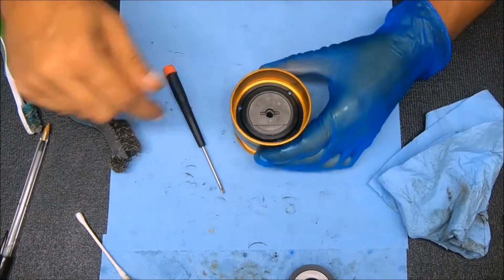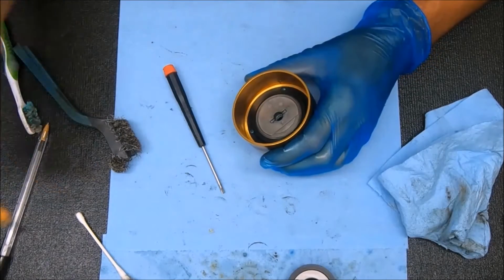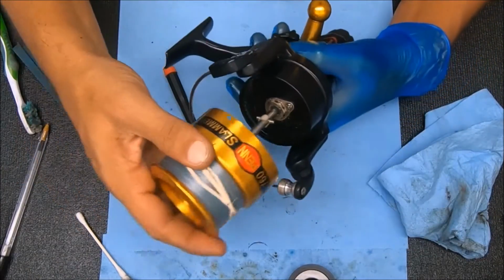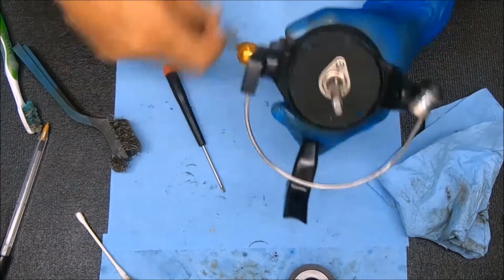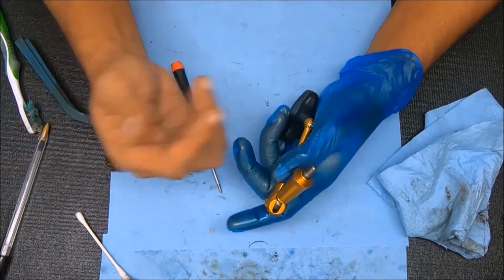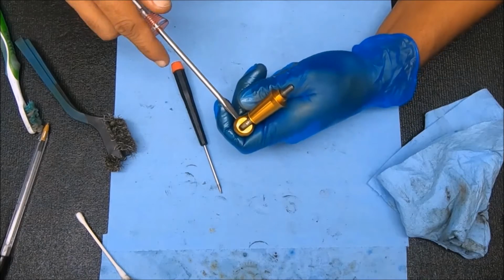Okay, so that's secured inside there. Just a little bit of grease inside here will be fine. And if you want to test it out, you certainly could, to make sure everything works properly. And we know it does. Next we'll do the handle. Of course, with all these things, if you want to fast forward through them, you certainly could. You don't have to sit here and watch every single thing that I do.